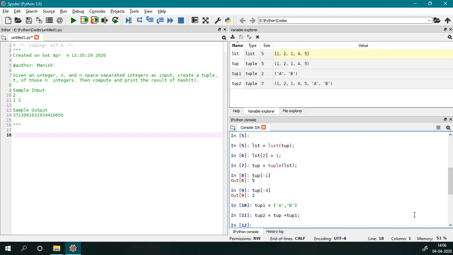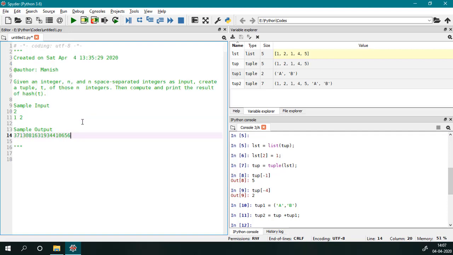So next we are going to perform this operation, and our task is: given an integer n and n space separated integers as input, create a tuple t of those n integers, then compute and print the result of hash(t). Hash of t can be used to generate a hash of any object.